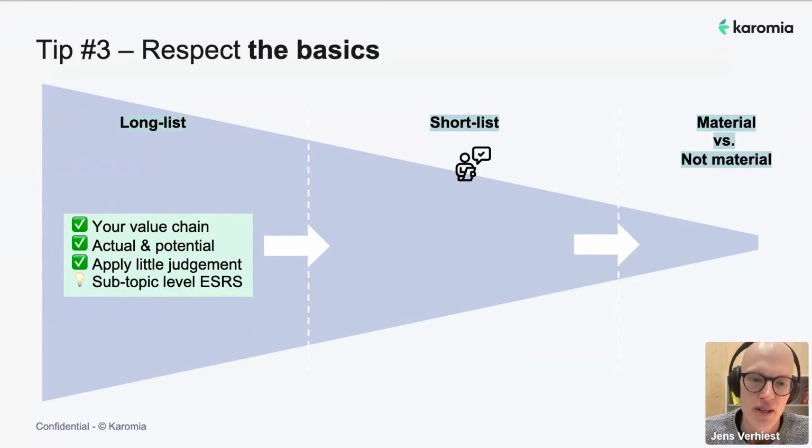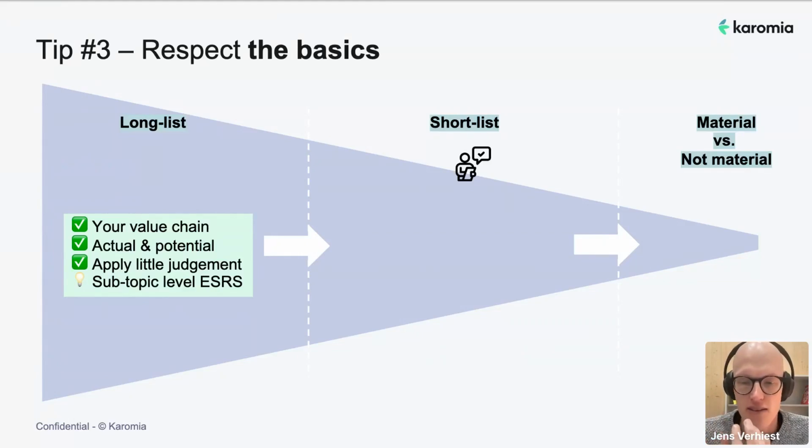So before I mentioned that every IRO is matched to an ESRS topic. Well, actually, we advise you to go to the subtopic level. That has some key benefits. It allows you to be more granular, but it's still manageable because there are not as many subtopics as there are topics. But going to the subtopic level will allow you to descope part of your CSRD reporting efforts.